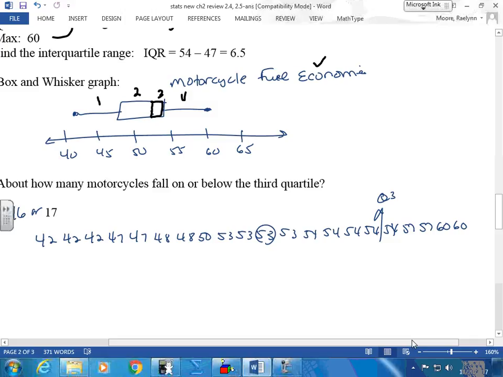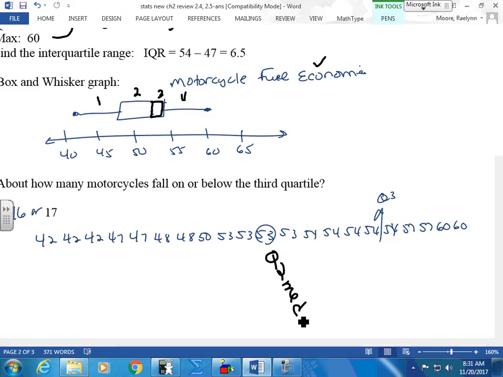21 is an odd number. So 21 means you're going to have 10 and 10, and then the guy in the middle, right? With me? So 10, 10. So count 10. 5, 6, 7, 8, 9, 10. These have 10. This guy is your median. So this technically is your quartile 2. This is your median. If I have 10, that means 5 and 5. My quartile 1 falls in between my 5th and my 6th.